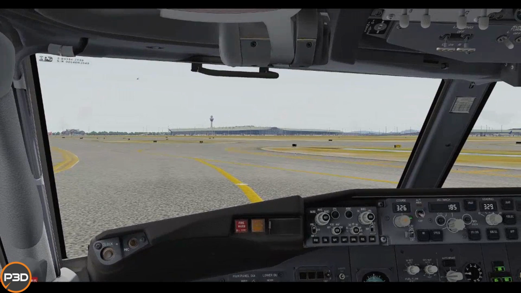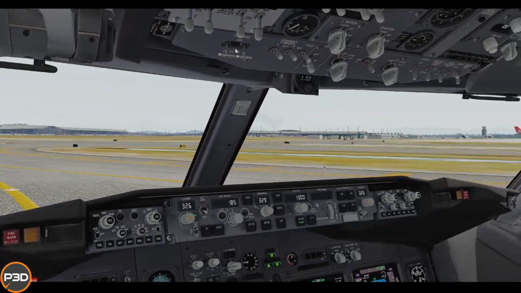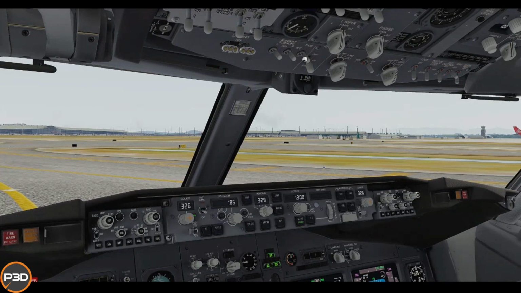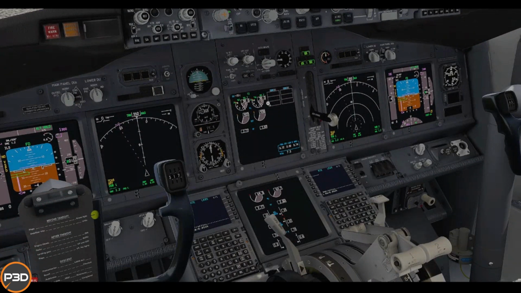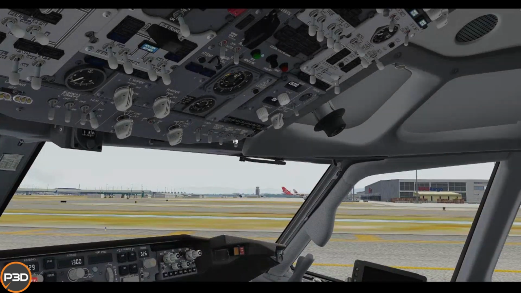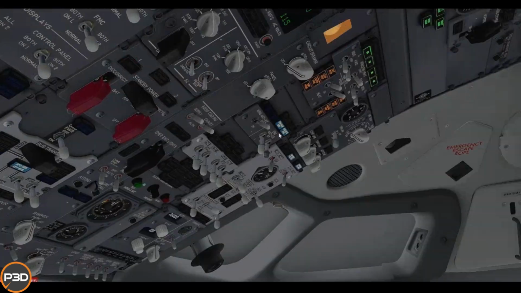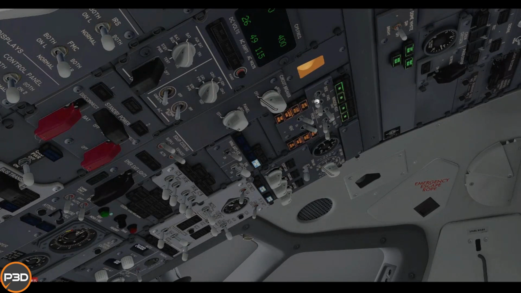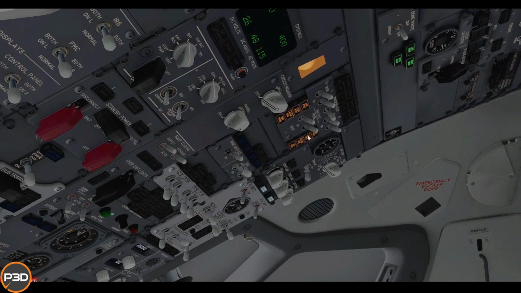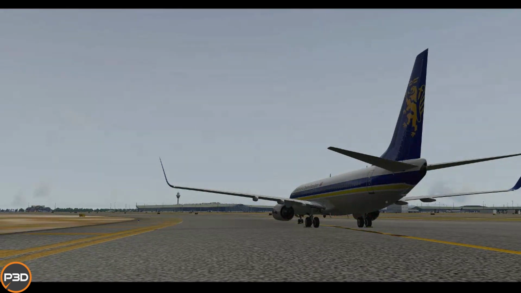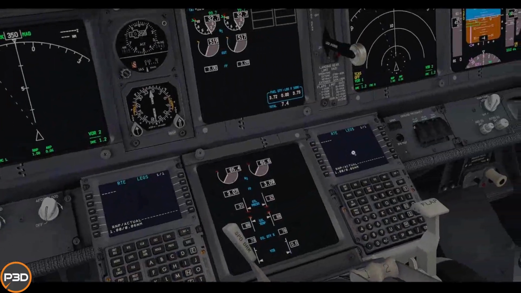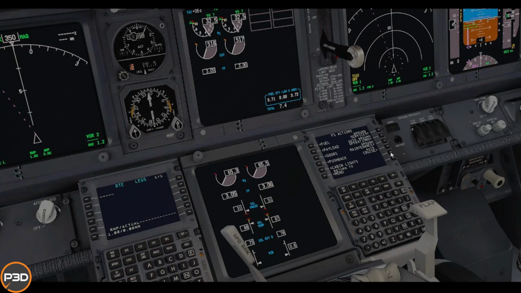You can actually get like 40 FPS and still have stutters in your sim. The stutters would be the loading off a slow drive rather than the FPS rate dropping. It's quite complex, guys, to be honest, but there are ways you can limit or reduce the amount of stutters or low FPS drops when you're coming in on final. For instance, if you do notice an FPS drop, pause your simulator, reduce your slider settings, resume the simulator, and see if it continues to drop, or does that then increase your FPS.